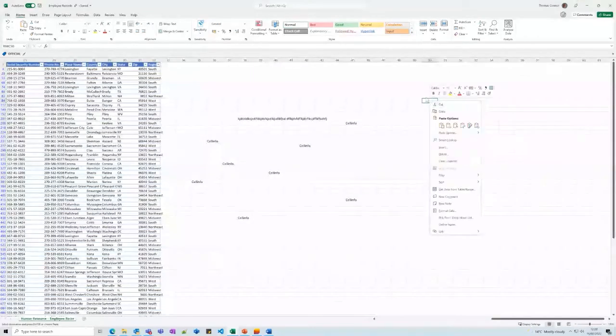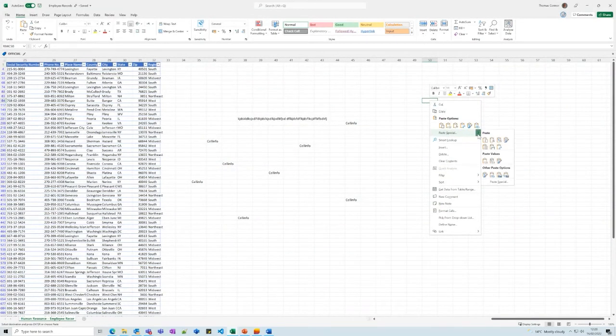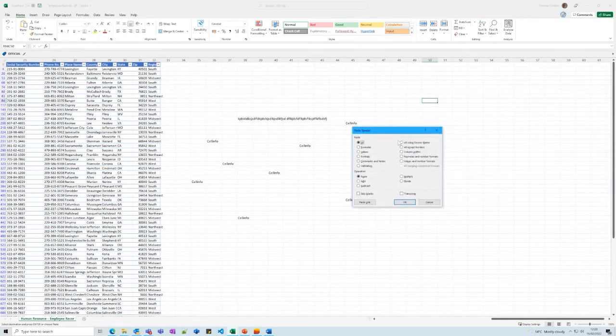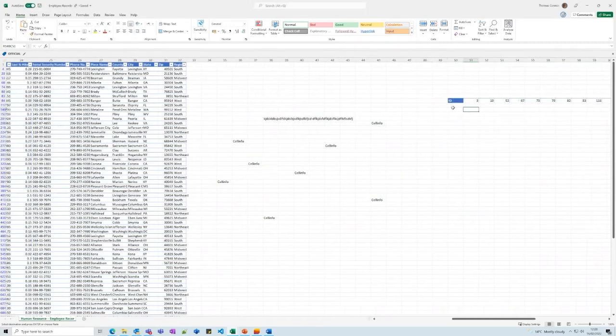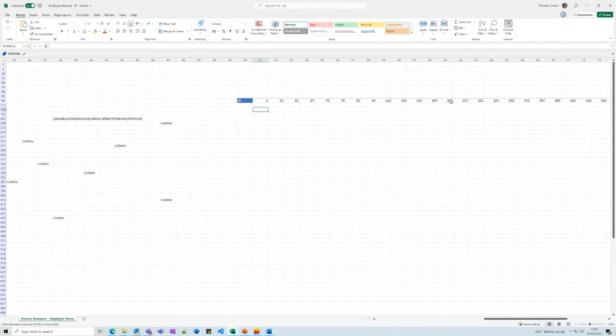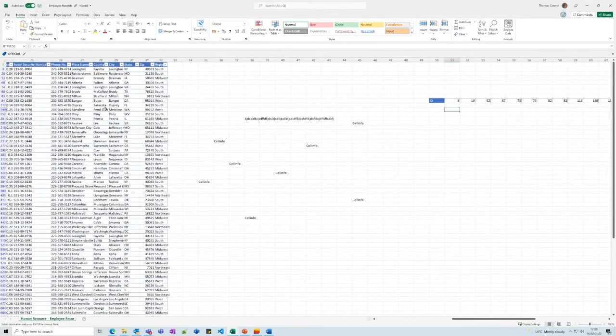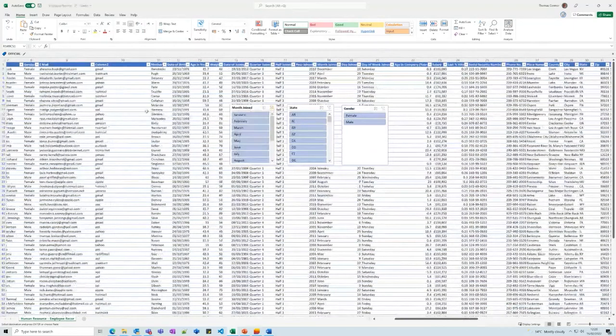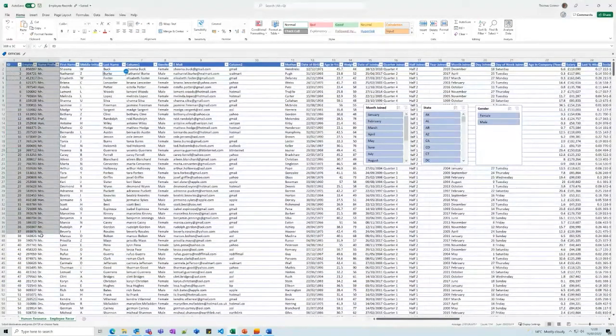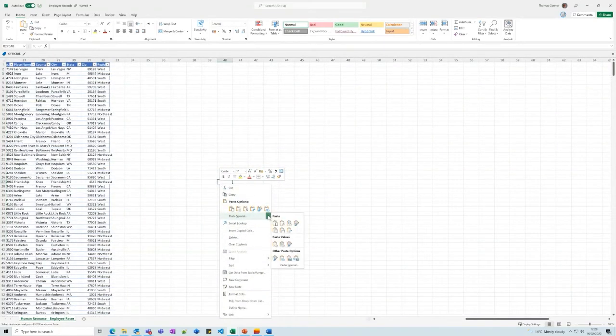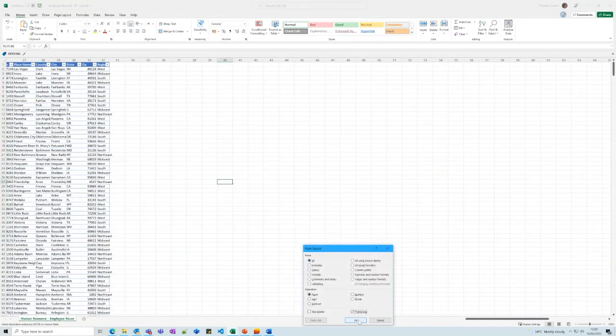So you can right click into a cell to bring up this content, and you've got the paste special. If you click the paste special right at the bottom, you've got the option here to transpose. And what that'll do is it will take that content, and I think it's because I've got some filters on here that it didn't quite copy the way I was intending. So I'll quickly try that again. There we go. Paste special and transpose. There we go.